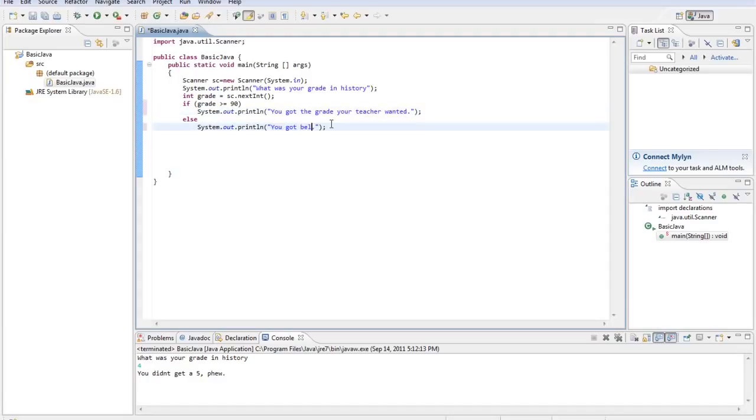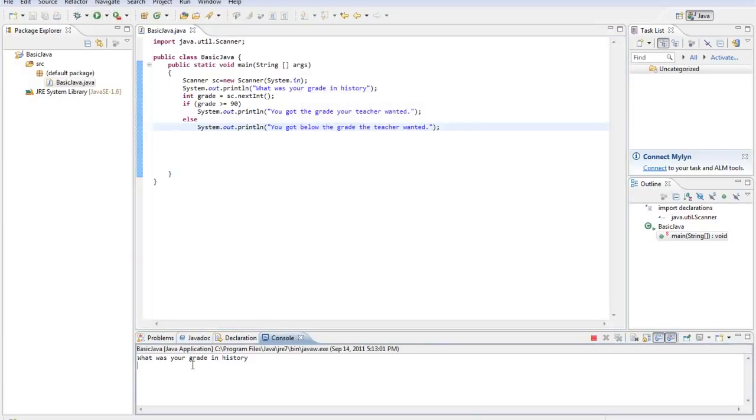Otherwise, you got below the grade the teacher wanted. And on our project we got a 91. You got the grade your teacher wanted. But she also wanted us to just get a 90 or above, so 90, you also got the grade your teacher wanted. If you got anything below that, then you got below the grade the teacher wanted.